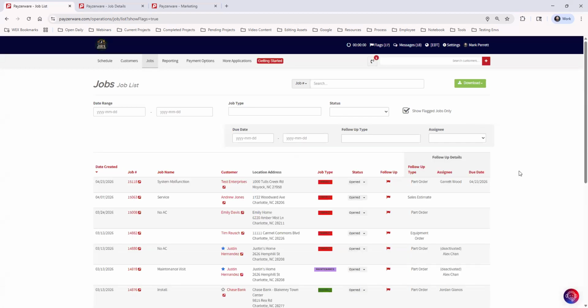And so create flags to remind yourself that a follow-up needs to happen, and then everyone on your team can work on that flag together based on the different parts of the job they need to do. And once it's done, that is no longer in your list and you move on to the next flag.